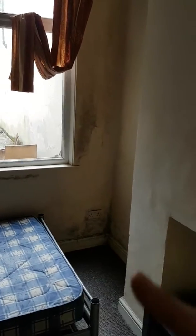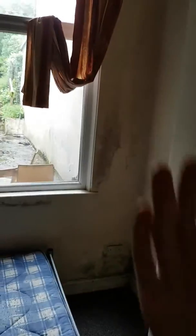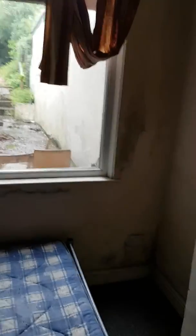Quality is what I'm trying to base a lot of it on to stand out from the crowd, which means that I should be able to charge a premium of costs. I mean, you can see a bit of damp on this one. We're getting a bit of inspection on that, and we're thinking of putting boarding over the top of it. Or it might just be that this property hasn't really been used properly in probably 10 years, actually. So it's a case of just modernising and fixing bits.